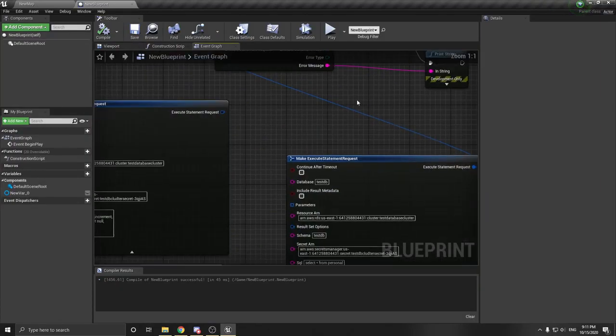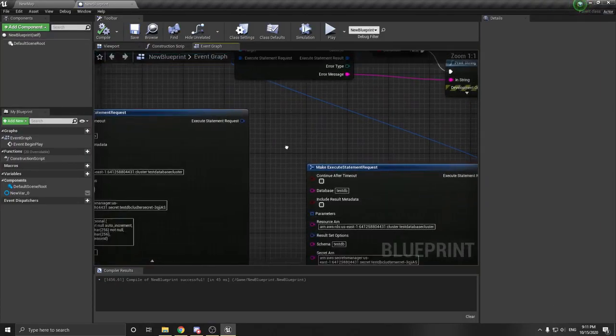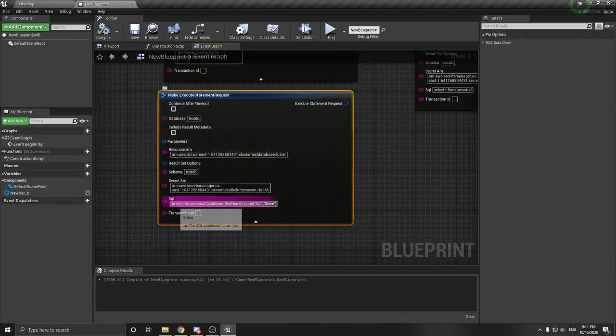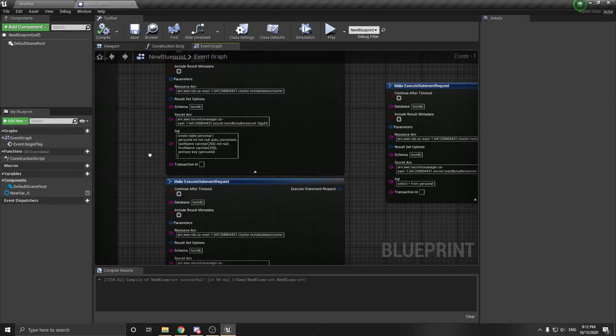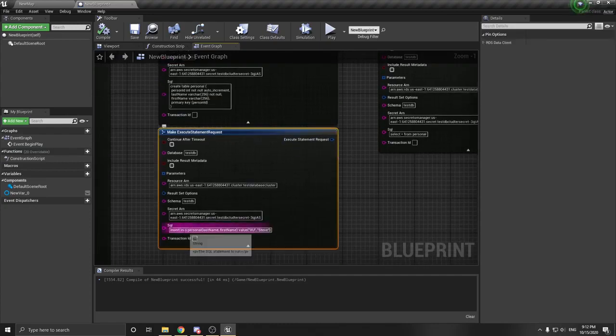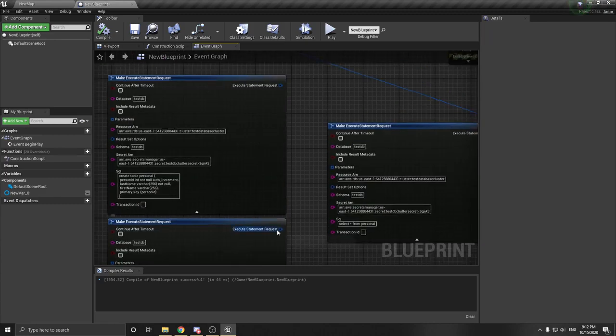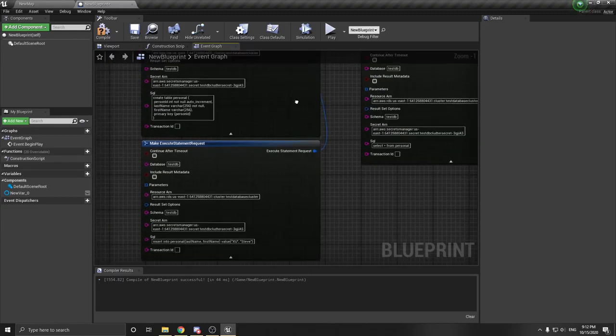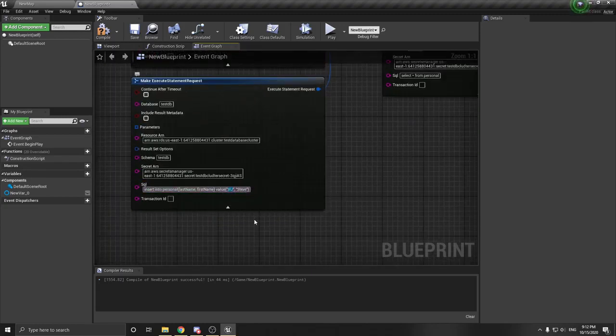So I'm gonna put more values in this table. I will do this request with the insert to the player table. So I'm gonna use this request with the insert to this table called personal, and I'm gonna click the request to execute statement. And now I'm gonna change the value. I will say Alias and this Steve.